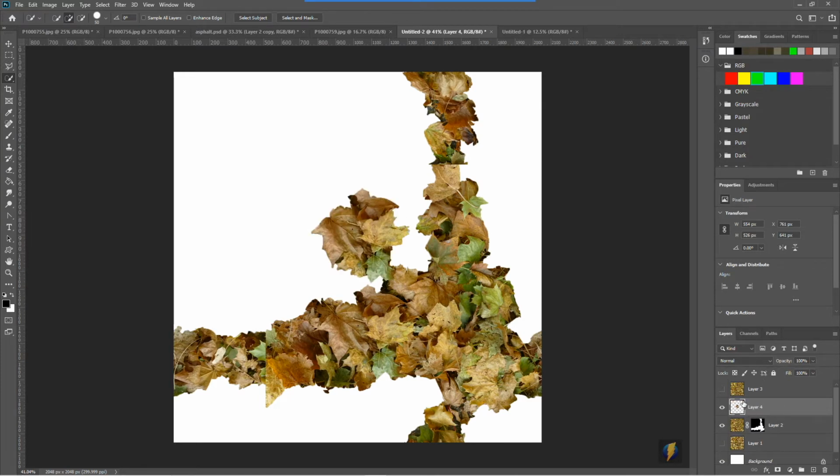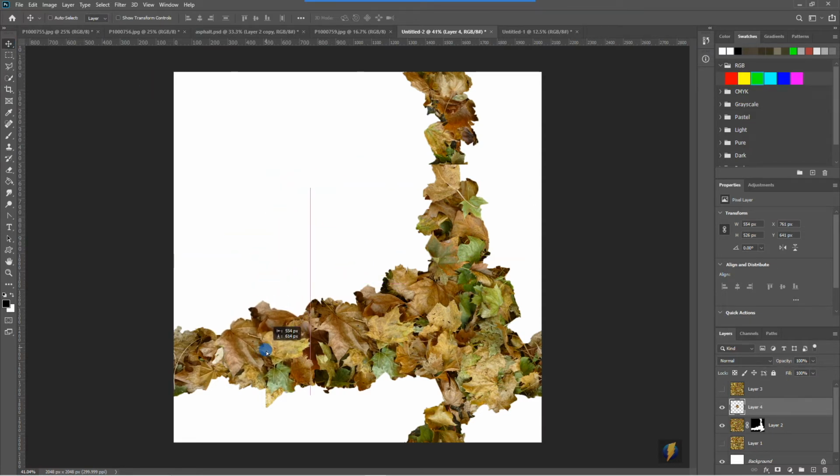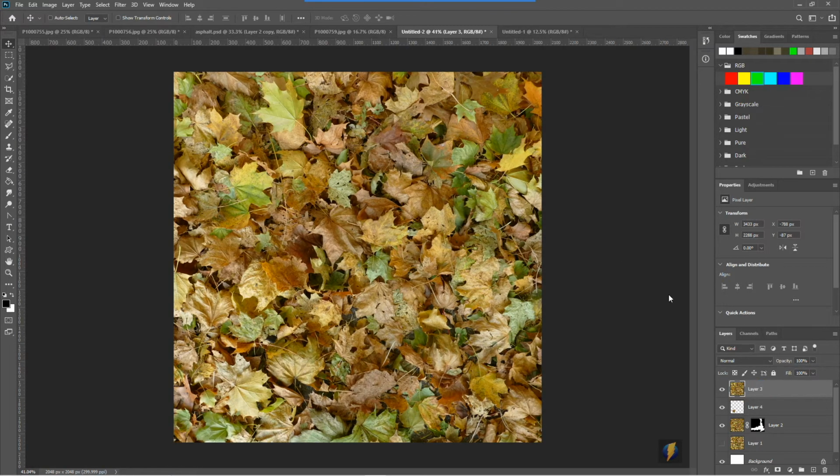Now, it just created a new layer, just so you know, but what we can conveniently do is take this layer and just bring it over one of these seams like that. And we'll do it one more time to eliminate this seam here. So I'll go ahead and show this again.